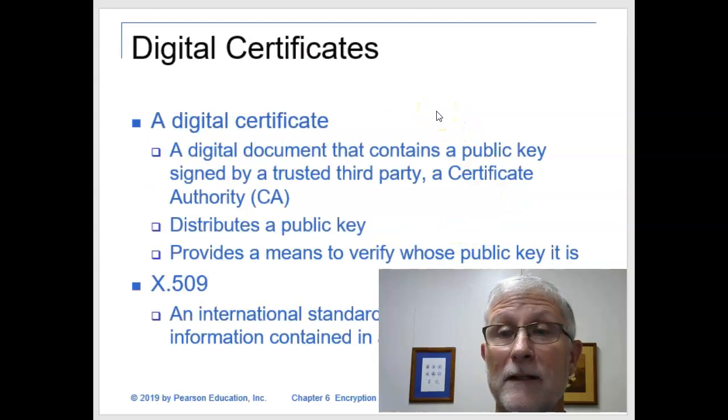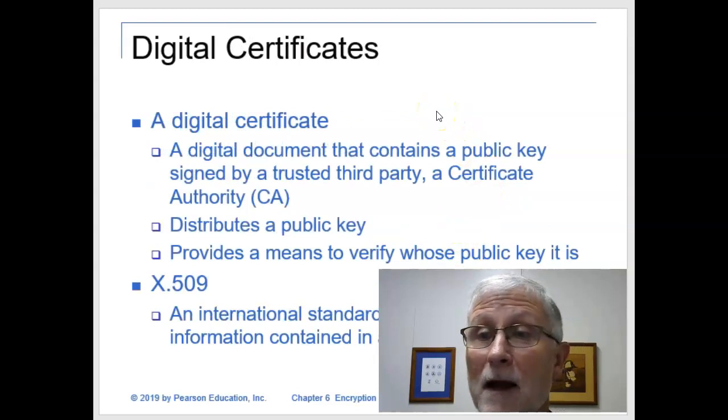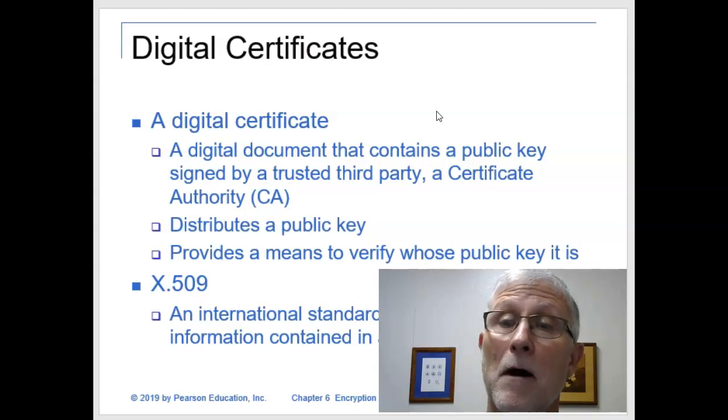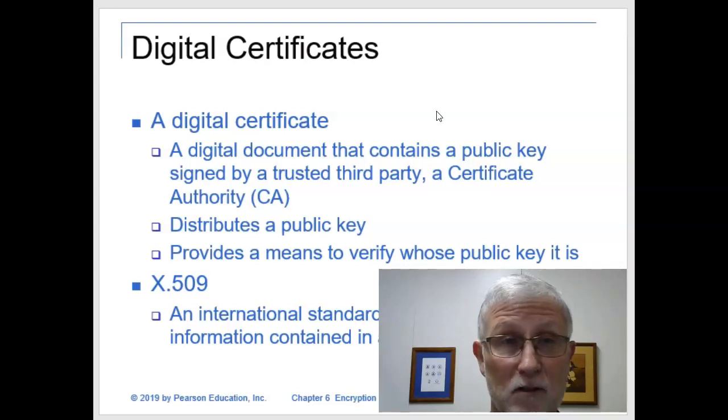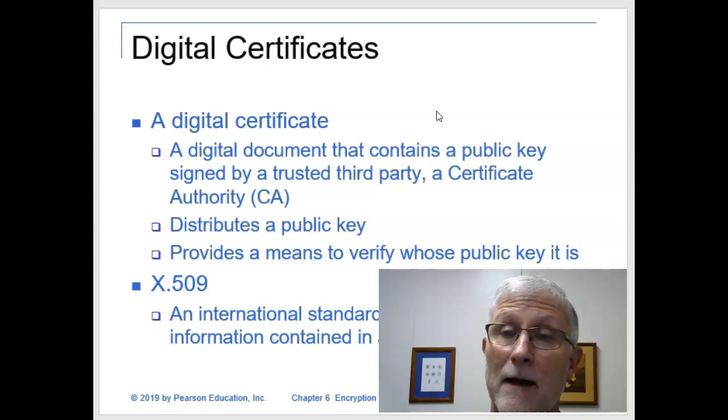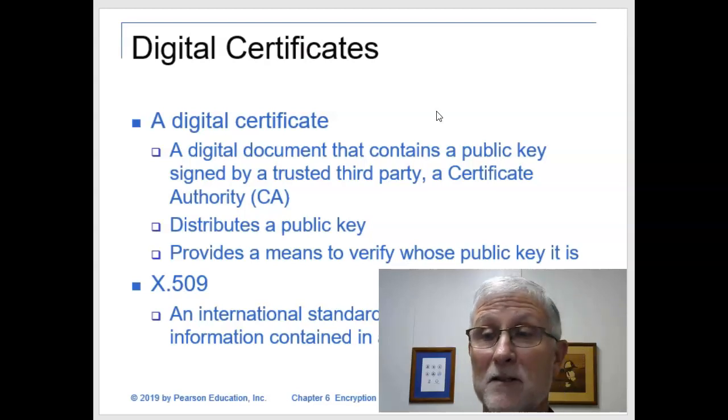Now there are different digital certificates. A digital certificate is one issued by a trusted third party, usually called a certificate authority, that distributes that public key and provides a means to verify that the key is legit.